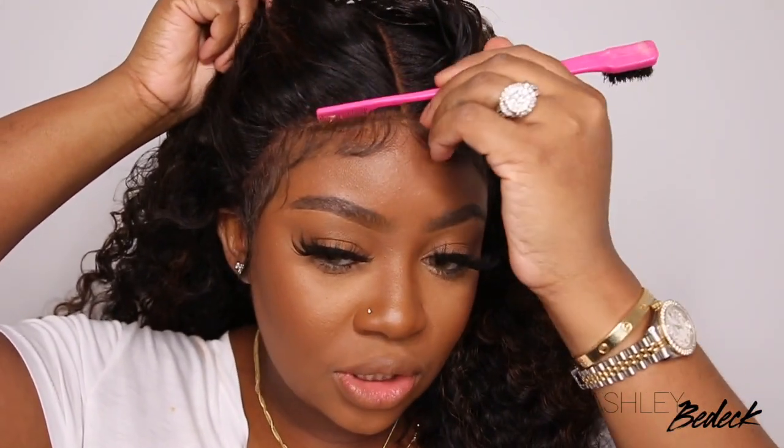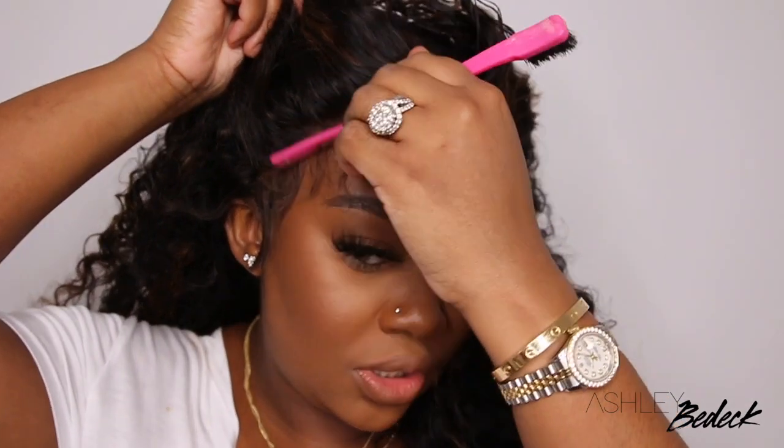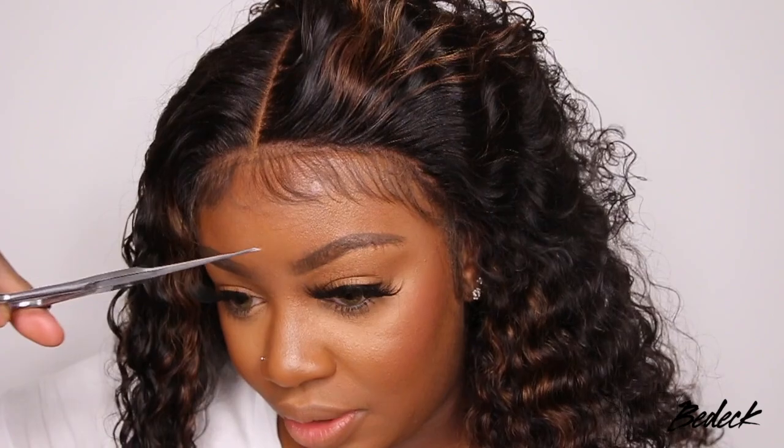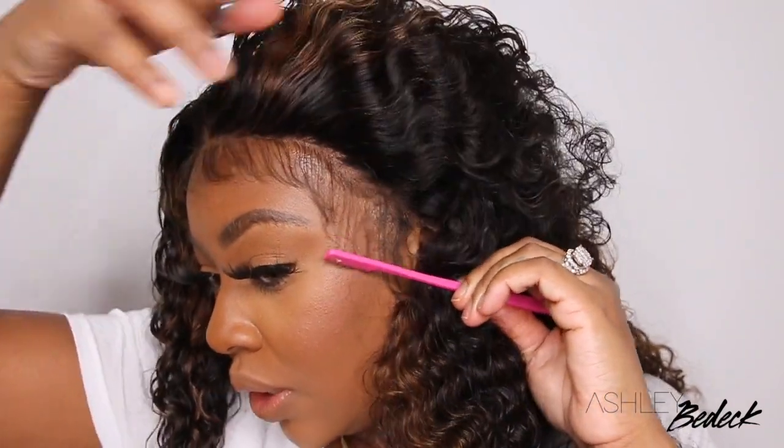So if you want, you can just literally comb it out so it's not so uniform and feathery. If any pieces are a little bit too long, you can go in and cut them, like right here.